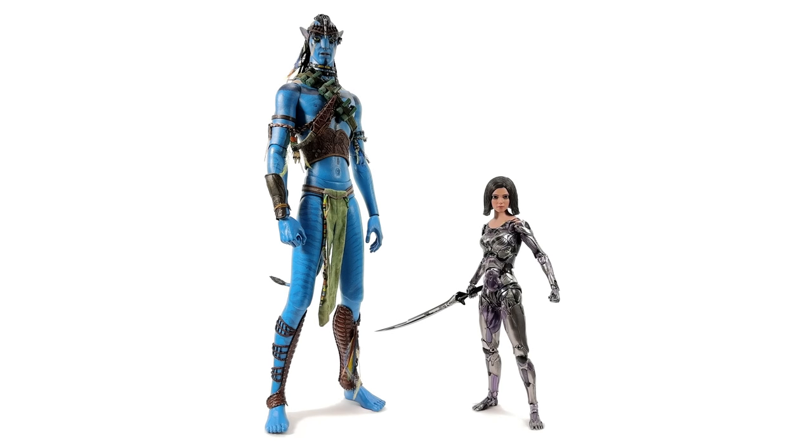For a quick side-by-side comparison, here we have Jake Sully alongside Alita. The reason I went with Alita is, of course, the James Cameron connection. Now, to me, this looks pretty spot on. In the movie, the Avatars, or the Na'vi, they were very tall. So in 1/6 scale, Jake Sully is as well. That's kind of exacerbated by Alita being rather short, but in the collection, if you're wondering, yes, Jake Sully, he's gonna tower over everyone.